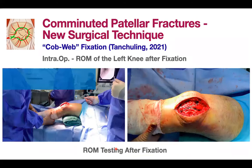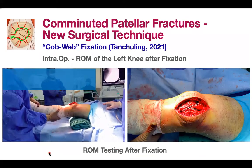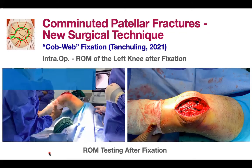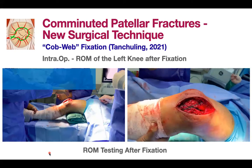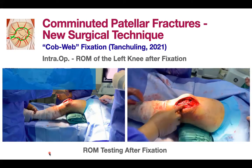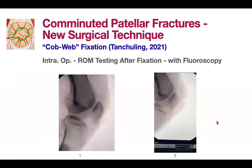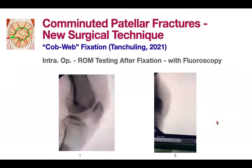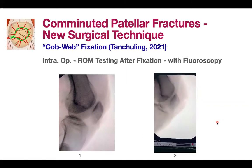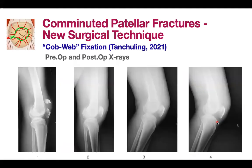Let's look at case one post-fixation. I perform range-of-motion testing under fluoroscopic guidance, and on the top view you can see that trying to flex it as much as possible — everything remains in place. The fluoroscopic appearance is very important as it gives an idea about the stability of the fragments being held by the fiber wires. This shows the comminuted patella with fixation at different motion angles — 30 degrees as well as 45 degrees — all intraoperative pictures.